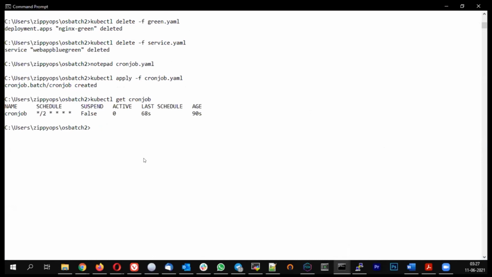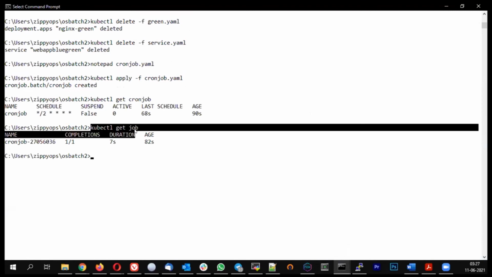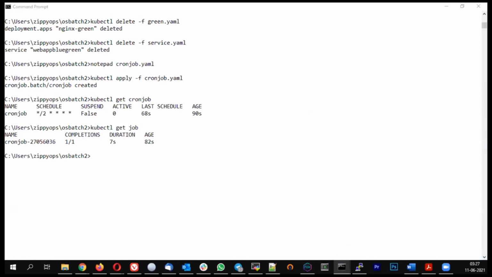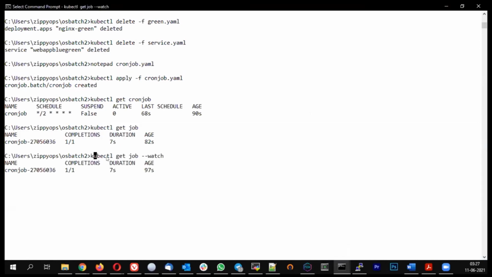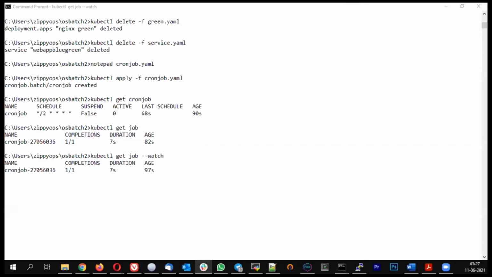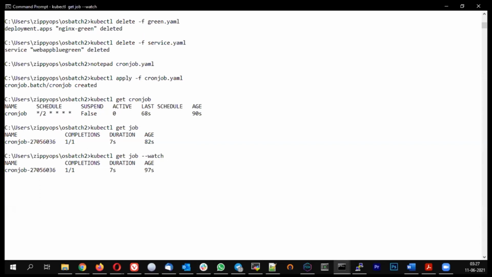To get the jobs which got executed, you can run get job. There is one job, and it is done. There is one more option. With any command you can give a watch. That means it will keep on printing what is happening with that particular job. I want to see live what all the jobs are coming, so I can use the --watch option.